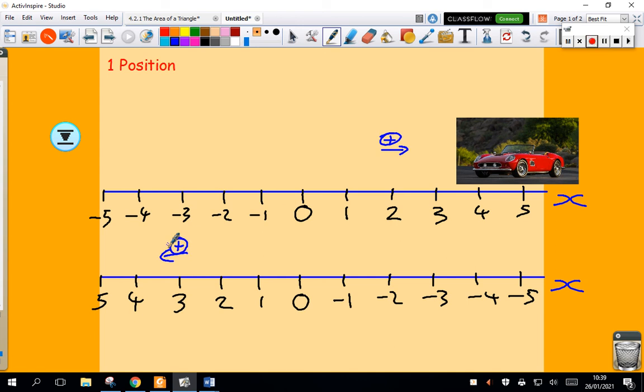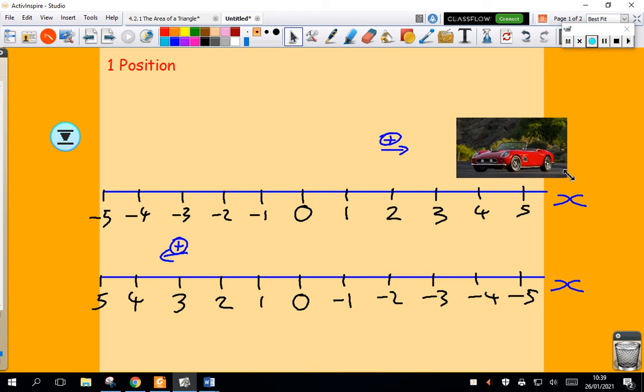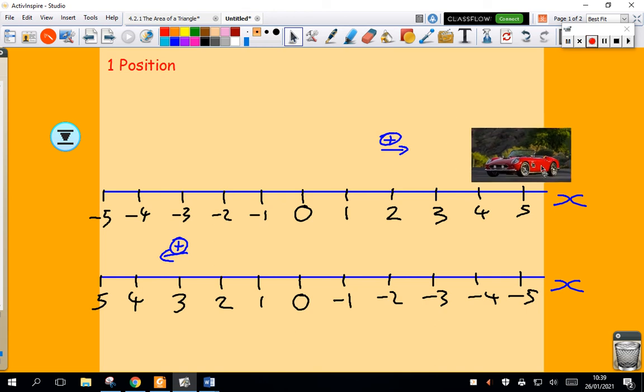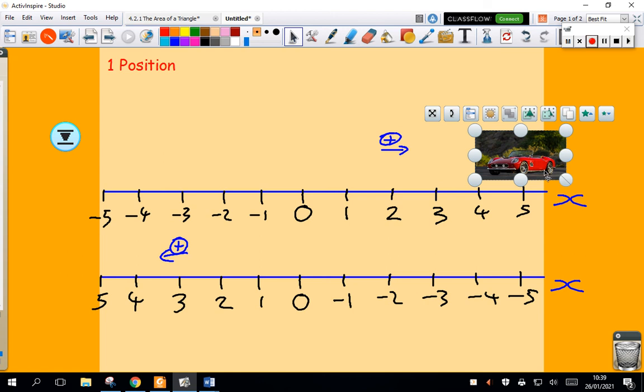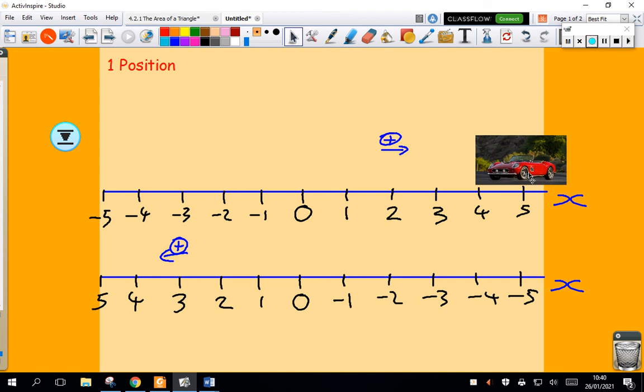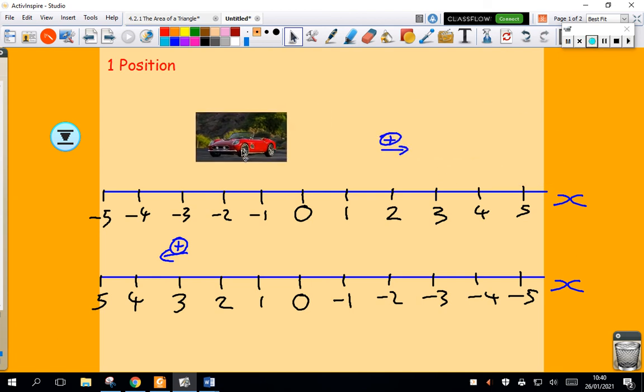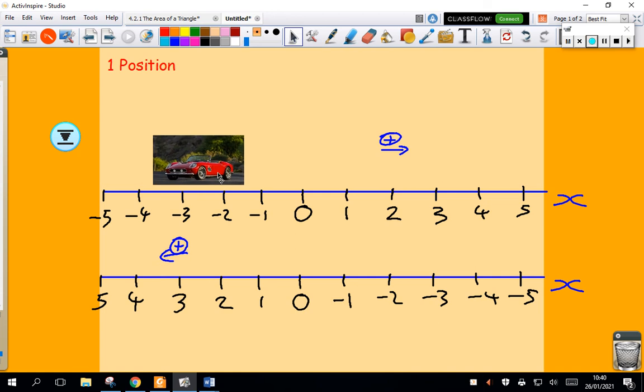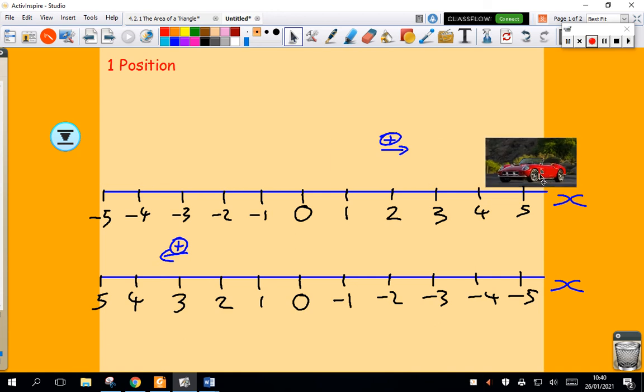And now I can really start to describe things. So I'm just going to shrink my 1961 Ferrari 250 GT California down a little bit. You can see there at the moment it's at position 5, and then maybe it travels all the way across here to position -5. Okay, so we have the concept of what we call initial position and final position. So we might call the initial position of this thing 5.